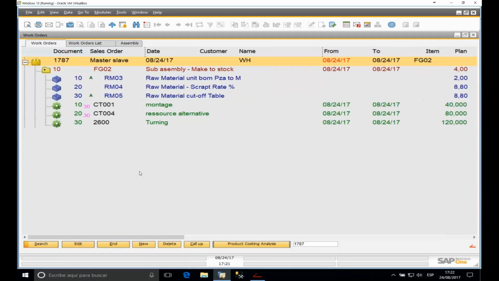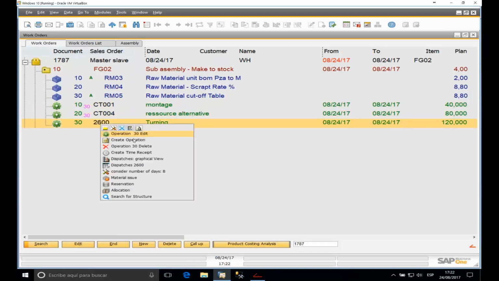So anytime that we have an operation that is a slave, we are going to see the master with this pink color defined as reference next to the ID of our operation.